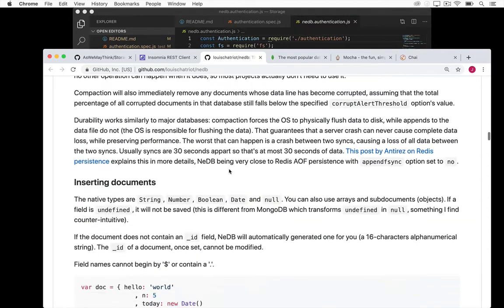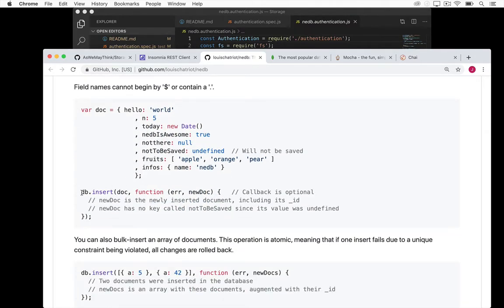And then you're going to do commands like db.insert. Again, looks very much like what MongoDB would do. Creates a record, a document in this case, and again, like I said, you should recognize this as looking like just any other JSON object, right? I mean, it's got arrays in it, it's got objects inside objects, it's got all your basic values like strings, numbers, booleans, null, undefined. The undefined doesn't get saved, but all the other things will get saved to the database.